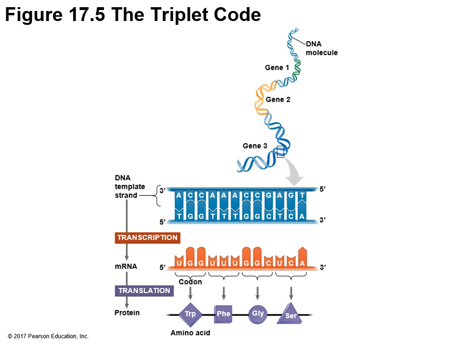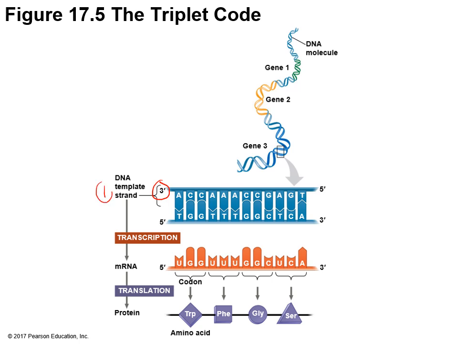So here we see our DNA at the top, and the DNA is going to have sections called genes. And remember, a gene is going to be important because genes code for a protein. So when we take a look at a gene right here, gene 3 in this case, the DNA or the gene is going to be transcribed into mRNA. mRNA is going to be transcribed from only one strand of the double-stranded DNA, which is going to be the template strand. The template strand is always going to start at the 3' carbon.